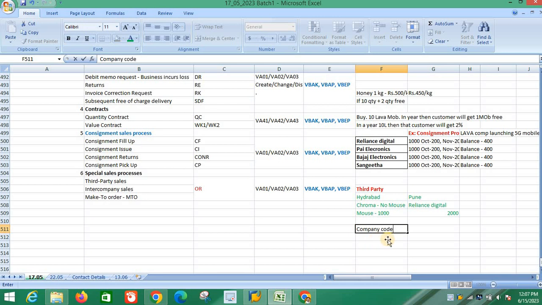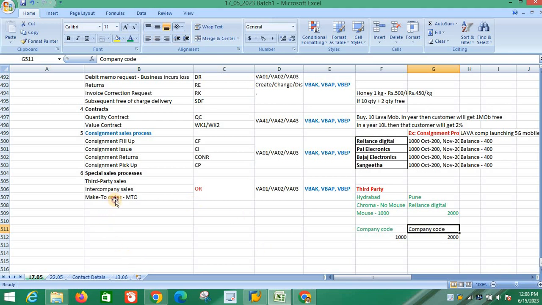The company code one is 1000 and the second is another company code. If there is any sale from one company to another company, so here a different company, if we are selling the goods from one company to the other company, then it is intercompany. We will also discuss intercompany sales in detail.